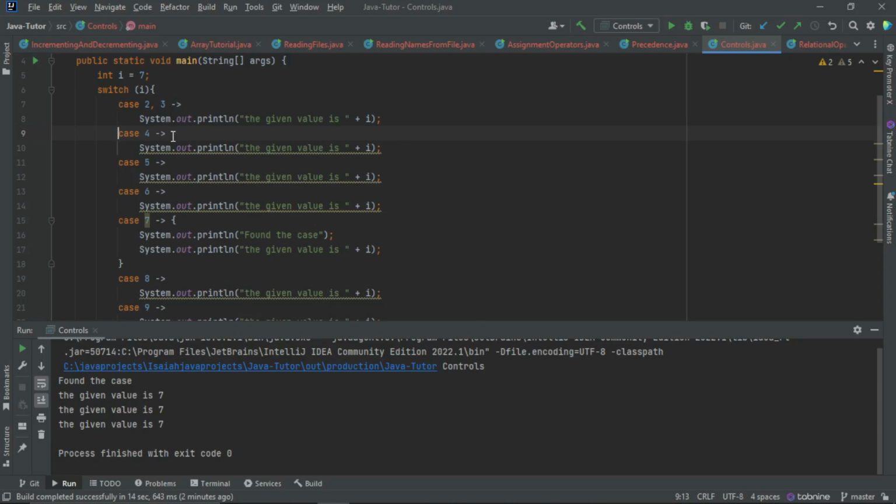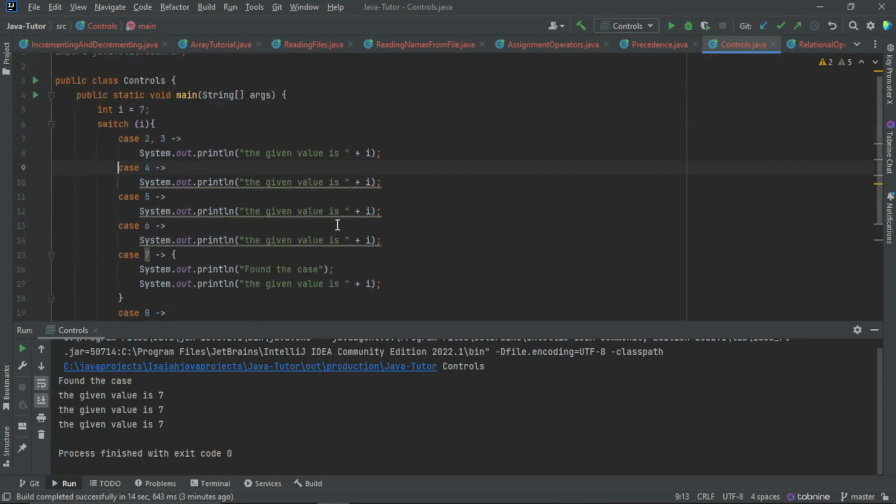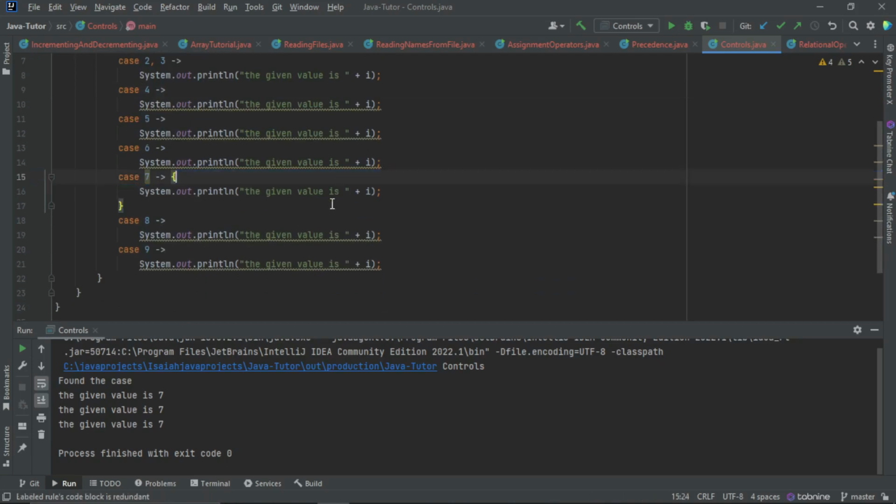So we can merge all of these cases together, since we will be printing out only the value of i. But in the case of 7, we are also printing out another statement, so it will merge it. You can see we have all the warning or highlighting in the rest of the cases. If I do something like this, by removing this, I should have the same warning. Yes, that is it. I have the same hint also, but let me undo that.